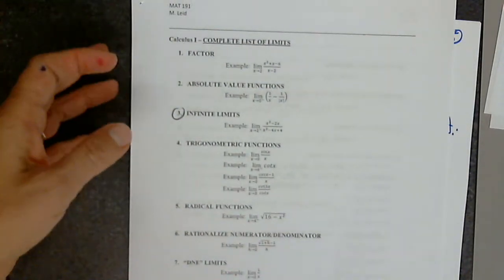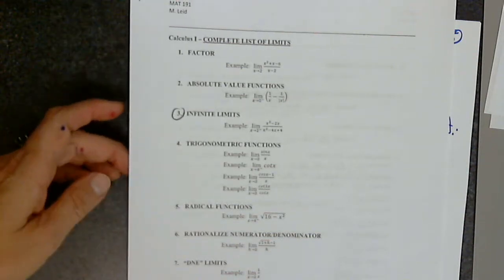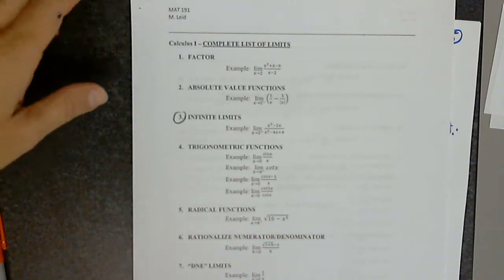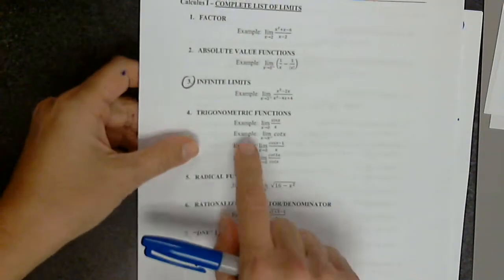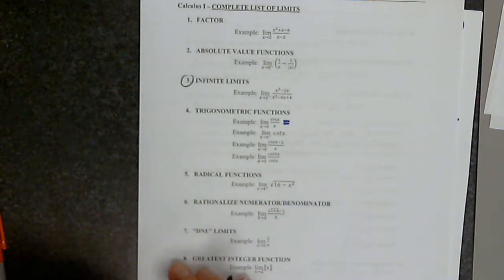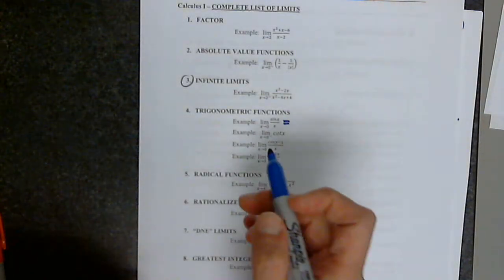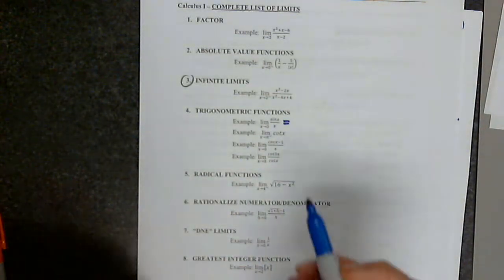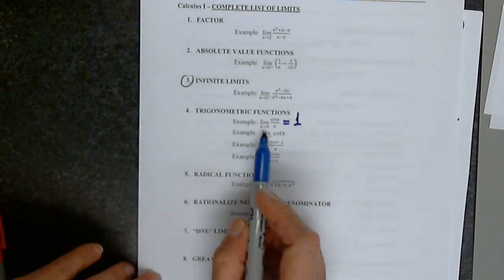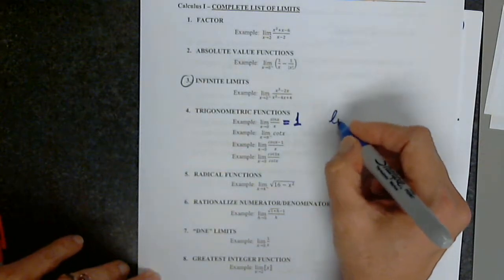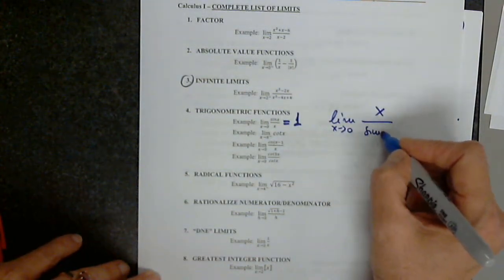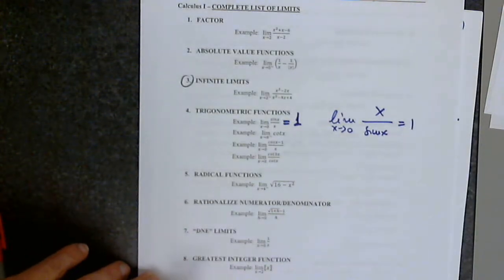So essentially, it depends on the function. Okay. What do we know about this, which we could not prove? We will very soon. But just with the graph, we looked at the graph. So what is this answer? 1. We can never forget this. Also, you can write limit as x approaches 0 from either side of x over sine x is still 1.